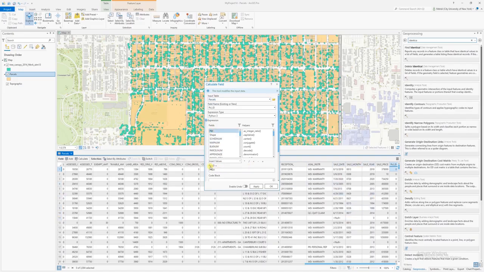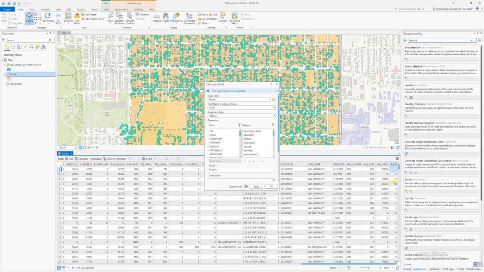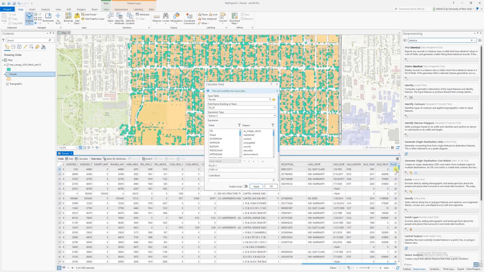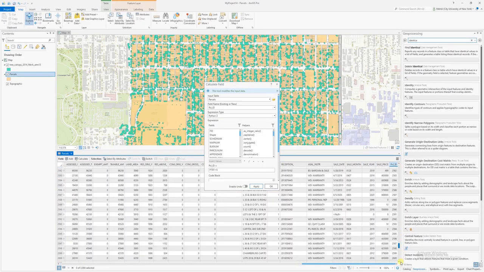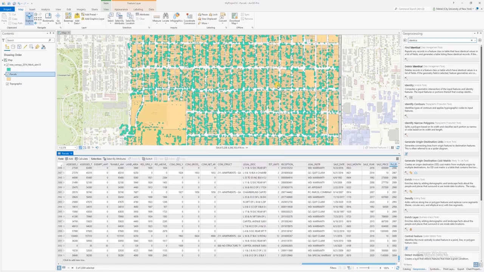parcel layer. So I'm going to say in this field put FID. FID starts from 0. If you want to have a number from 1, you can put +1 here. It doesn't matter, but eventually this will give us a 1 to whatever number of the parcels are. We have slightly more than 3,000 parcels, so that's good. We are done with this. Every parcel now has a unique ID.